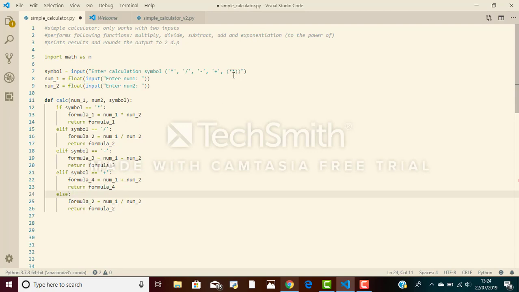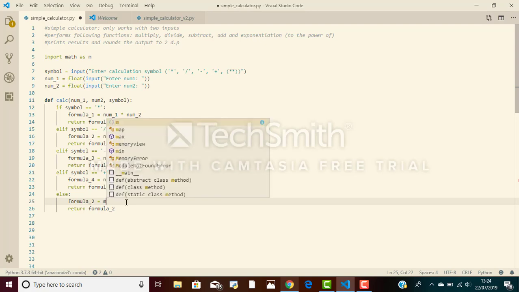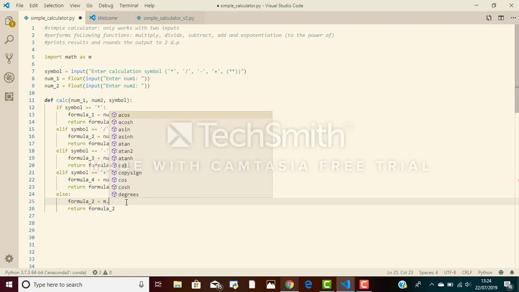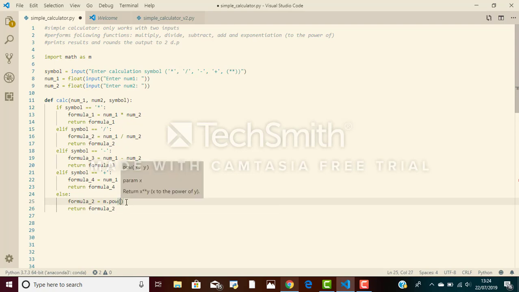Otherwise, if they input this double asterisk, which is encapsulated as an else conditional statement, then we call the math module using the reference string that we use here. So that's just m.pow. Pow is the method we're calling from the math module, and we're going to return num1 to the power of num2.